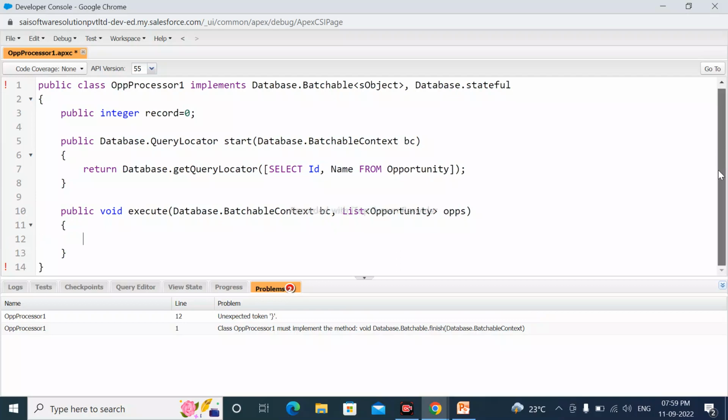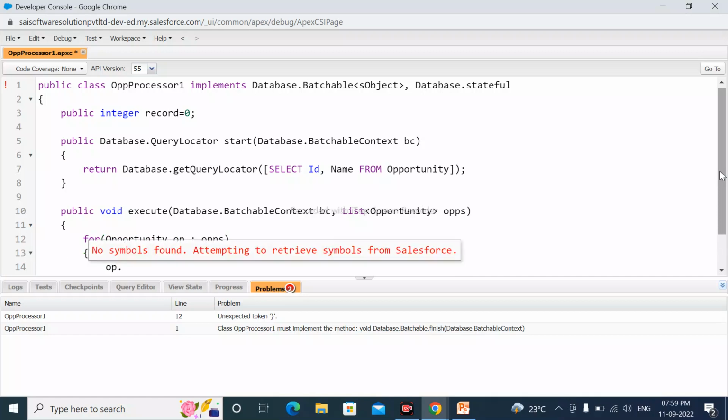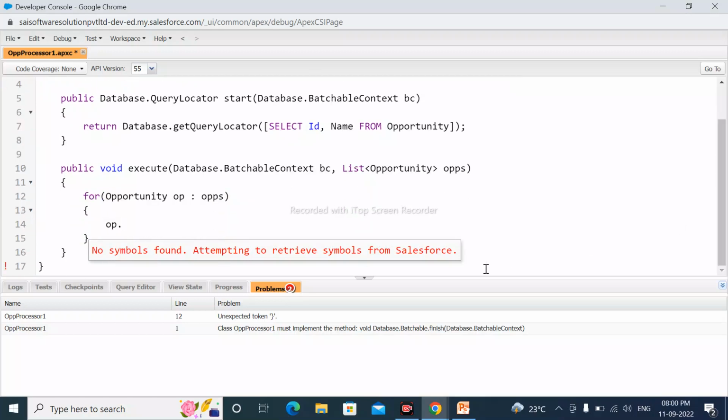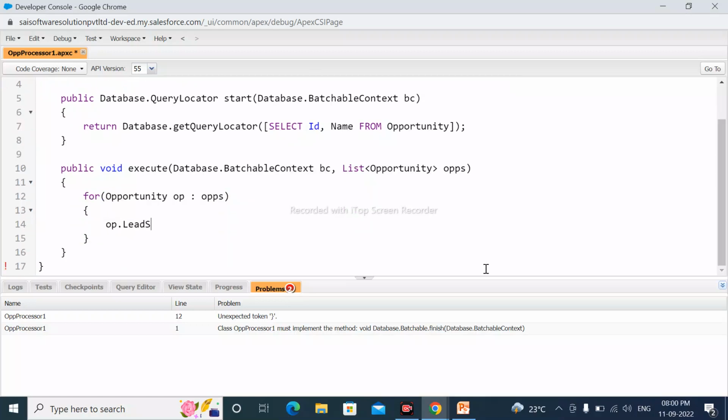Write the logic here. I write an iteration statement, for each Opportunity in the list, the field name is LeadSource equals Web.